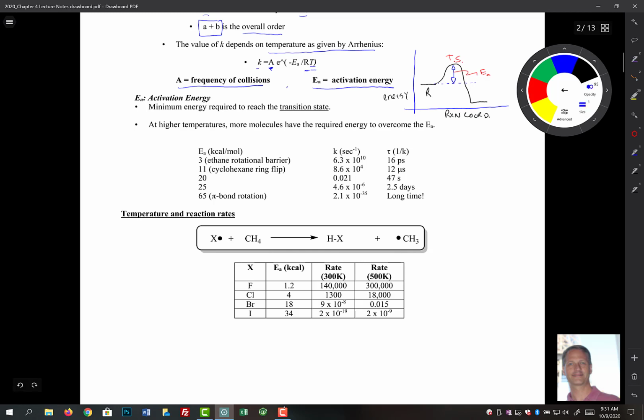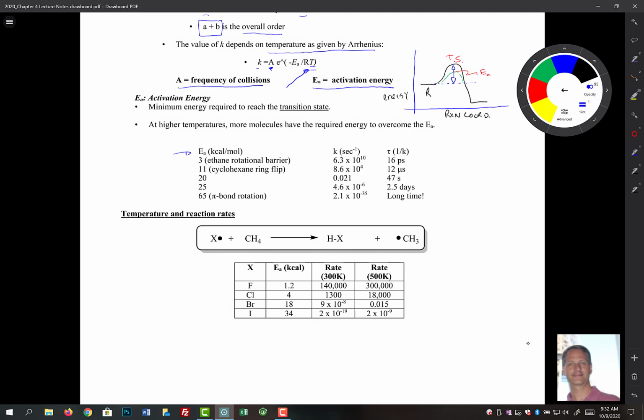Now, notice that temperature is in here. So the way that you can help this reaction proceed faster is we can lower the activation energy. If we could get that number to come lower, like something like this, that would help. The other thing is if we increase the temperature. The idea is that at a higher temperature, the molecules are moving faster. They have more kinetic energy, and with that extra kinetic energy, they have more potential to overcome the barrier to reaction, which is your activation energy, because there's more energy stored in them.